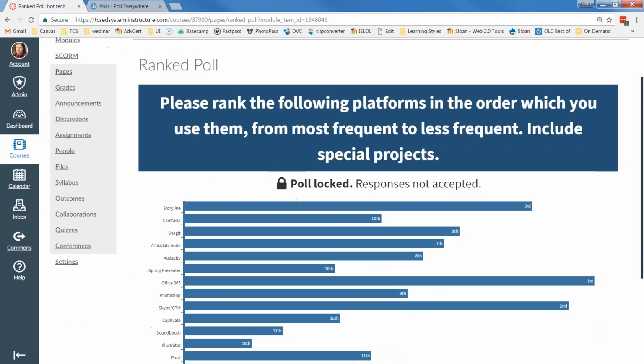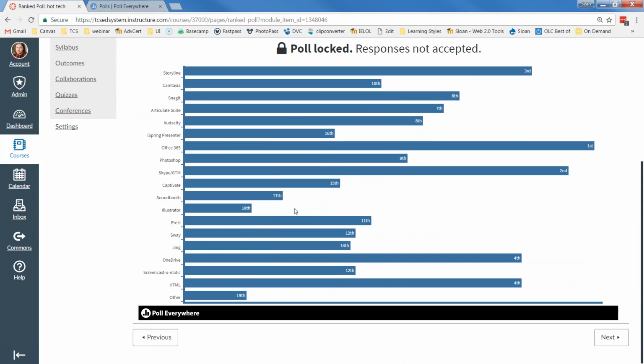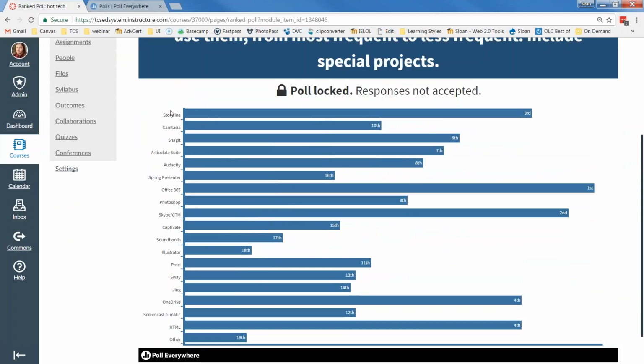Here's a ranked poll that I did recently for our instructional design team. I wanted to ask them which software we use most commonly in our course development. I had a big list of different platforms, and I let them drag and drop them and order them from the top being the most frequent to the bottom being the least frequent.